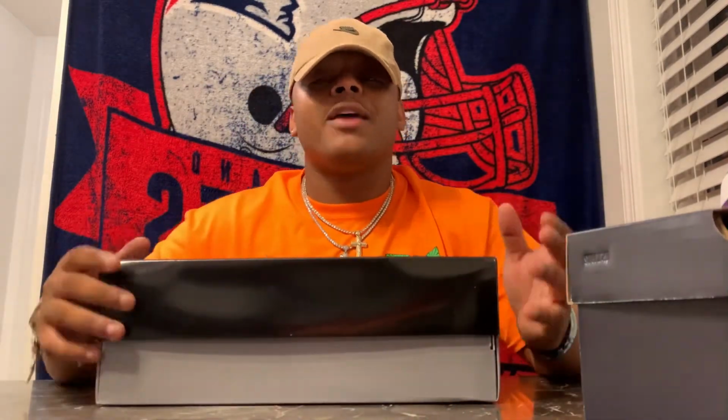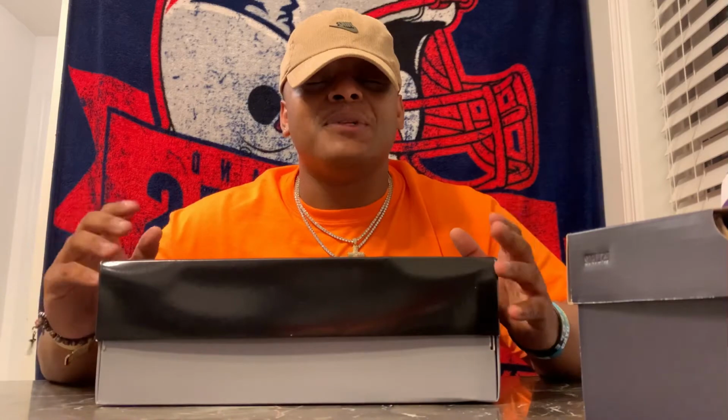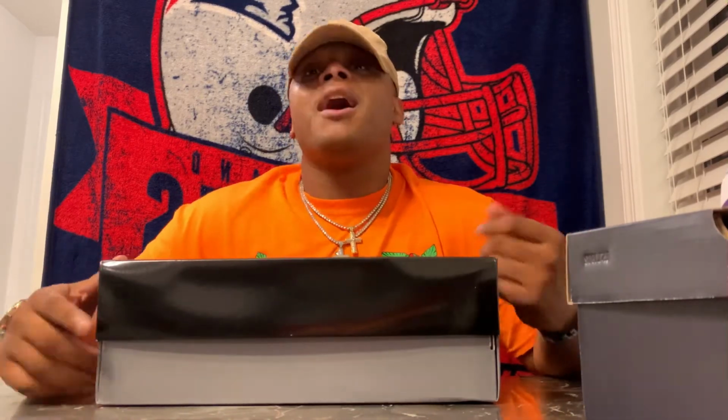Now, this next shoe, I'm not gonna lie, I was a little iffy on, but my boy works at Foot Action. He's like, yo, do you want a pair? So let's bring them in first. These are the Concord, or what I like to call them, the Cornbread 11 lows. They're like the Concord Bred 11 lows, but yeah, I call them the Cornbread.